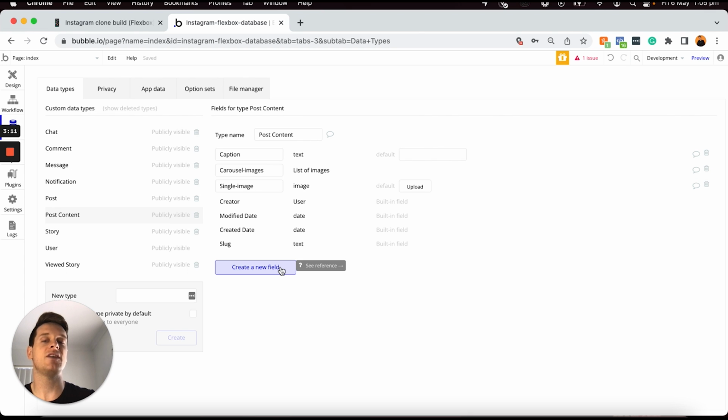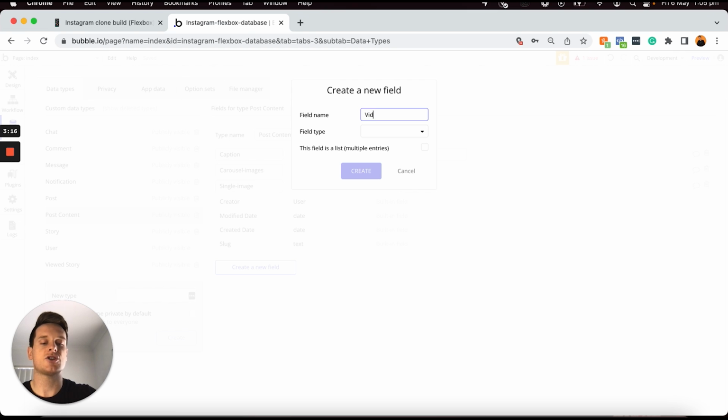And then of course, within my application today, I'm also going to be explaining how we can upload and display video files. And so I'm going to create a separate data field here that's just going to store the value of a video file. So if someone was to upload a video post, we can of course store that within our database and then play that video. And when it comes to this field type, this is actually going to need to be a file. So if I scroll on down, I'll see the option to add in a file here. And now I won't want to tick that this should be a list with multiple entries. I'm just going to keep this as a single video file in our product today. I'll choose to create this.